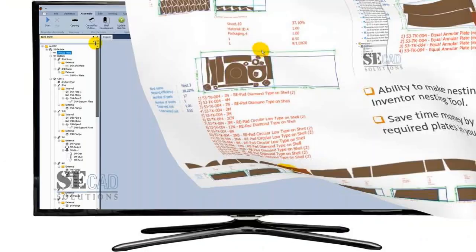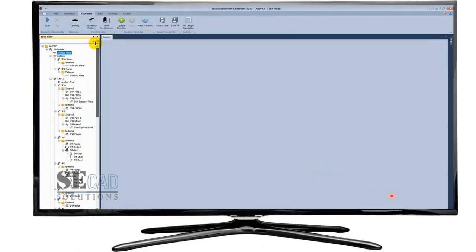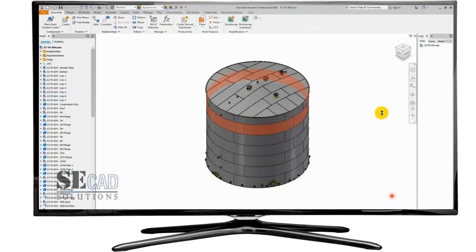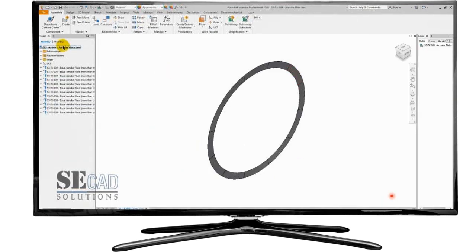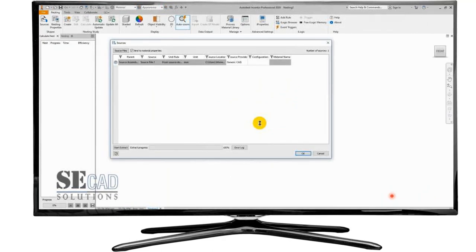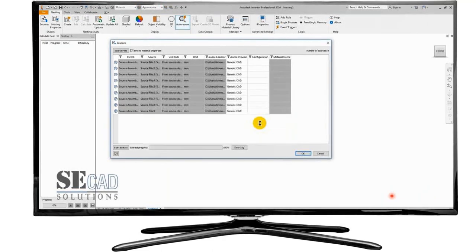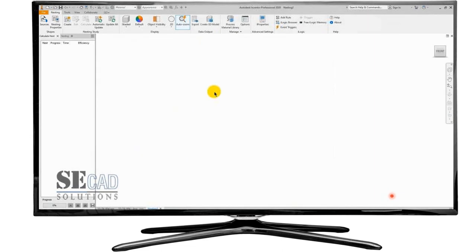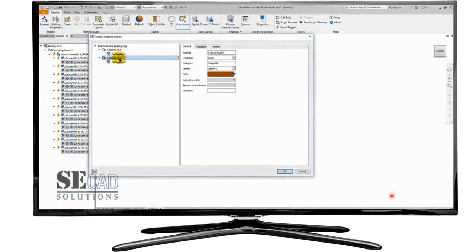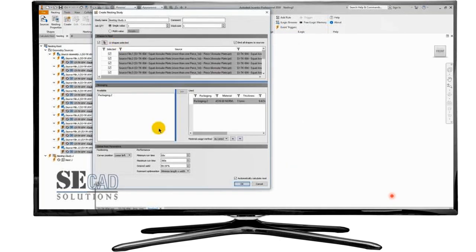Okay, let's give a sample for that. Here for this storage tank, we will open the annular blades and make the nesting for these annular blades, just opening the assembly. And from here, we will create assembly and click yes. Now this tool of Autodesk will detect the thicknesses and the material for all plates. If there is a different material or different thickness, it will separate it onto a different sheet plate. Now, after importing this, we will define the available plates in stock from the market. After that, we will make a nesting.